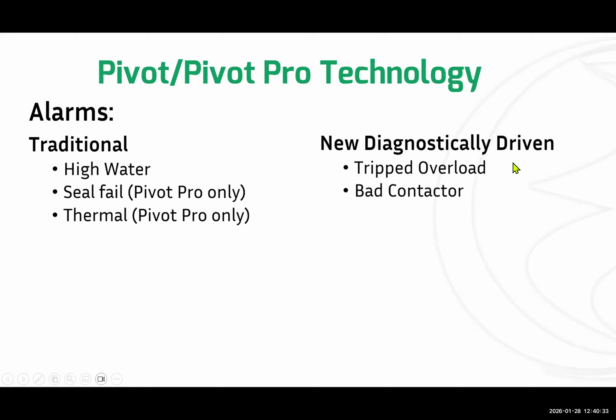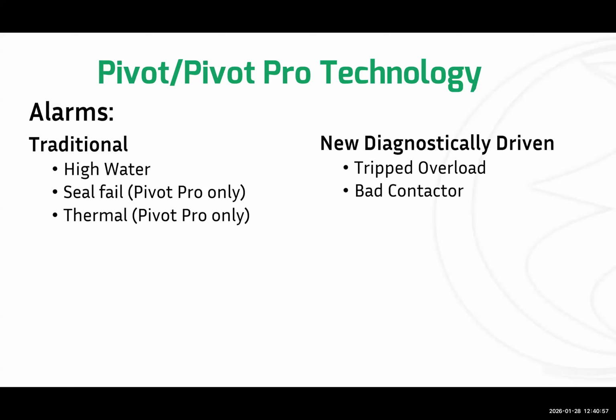So if it is a three-phase panel or a panel that works with our reversing grinder pumps, it will have those rotary overloads. And if those overloads trip for any reason, the panel knows it. It's monitoring the overloads. So if it sees a tripped overload, it will sound an alarm and let you know that an overload has tripped and that it needs to be reset.